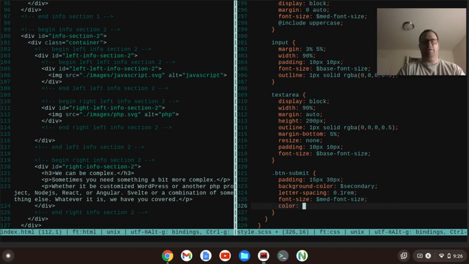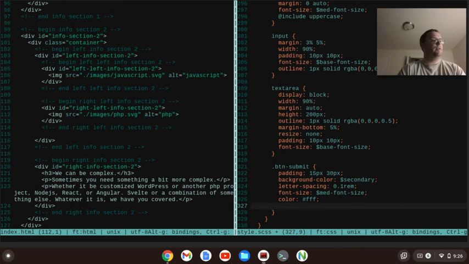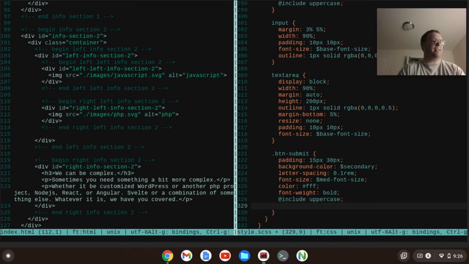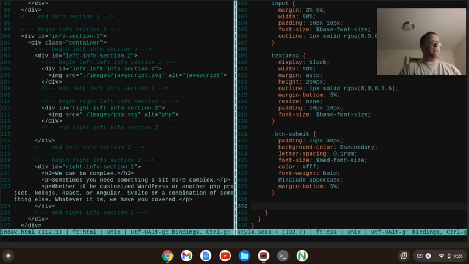Color of the font was white, so FFF. Font weight I made was bold. I wanted to include uppercase, so text decoration uppercase, I could have typed that as well. And the margin on the bottom was 5%. Now I could have done this a little bit differently, but okay. So anyways, that's the button.